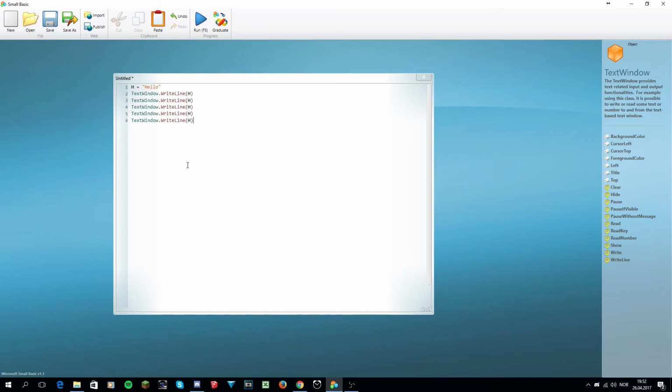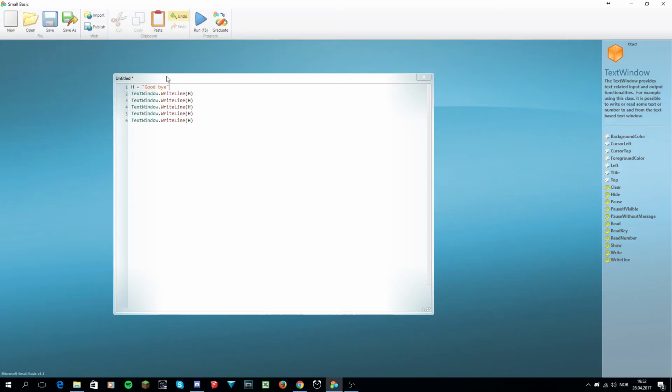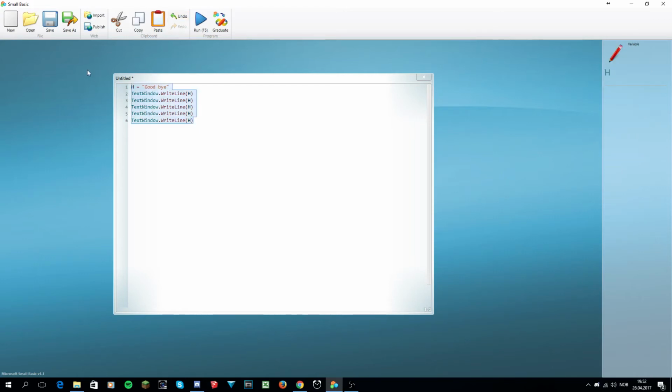If you have a long program, you have to spot it and find it and change it. But here you just have to change the text in the variable. So if we say goodbye instead of hello, that's only because of the variable. Okay, I hope you understood that, because that is really important.